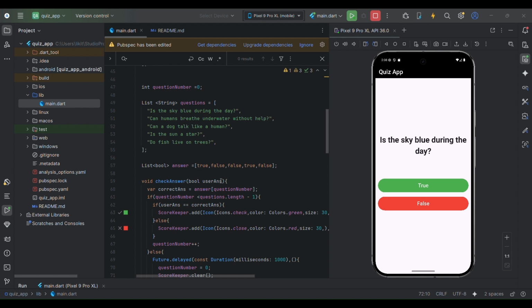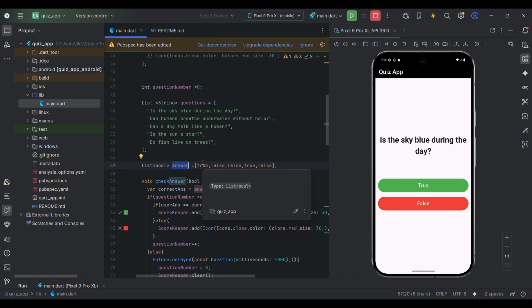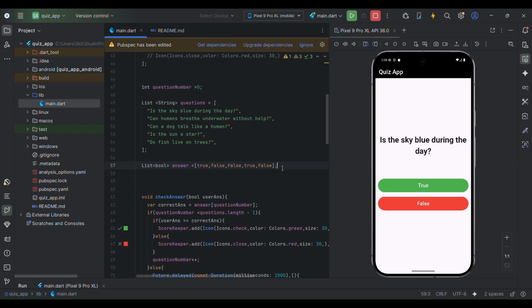But how can we make this a proper one? Usually it's object oriented. We have 4 pillars to manage our code. Let's say for now we have created 2 lists, a question list and an answer list. What if there's more than that? What if there are more resources, like adding an image, or many properties, like when this question was added or which category it belongs to? Do you think adding a lot of lists can solve this? No. Don't you think having the question and answer tied together would be better and more precise?